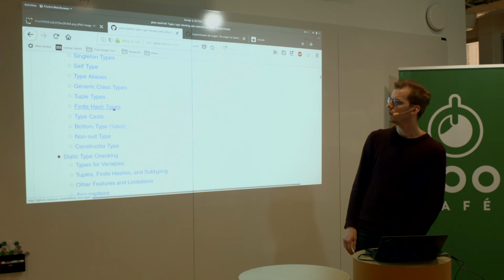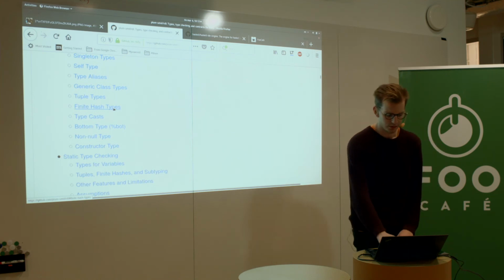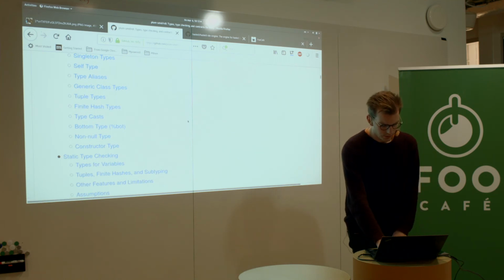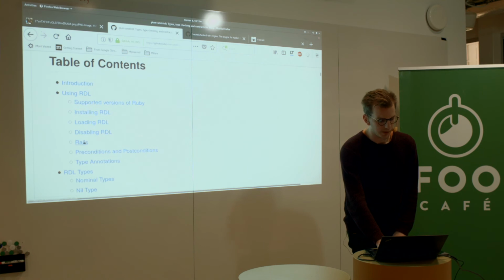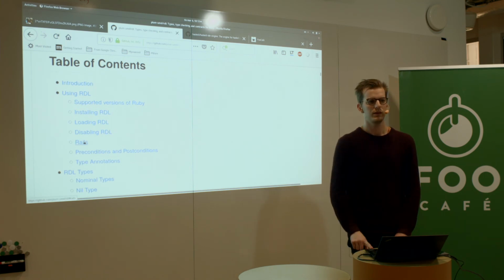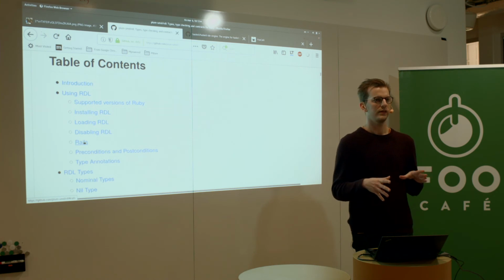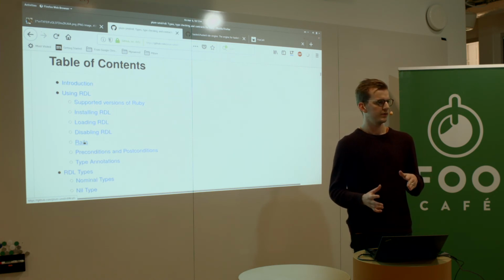Let's see what's more. A bunch of things around inheritance. Then there is supposed to be some kind of support for Rails, which is where this started breaking down for me. I started using this in the context of the gem, which I was going to refactor.